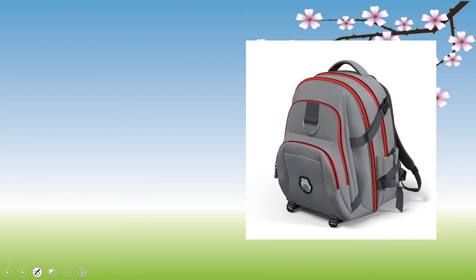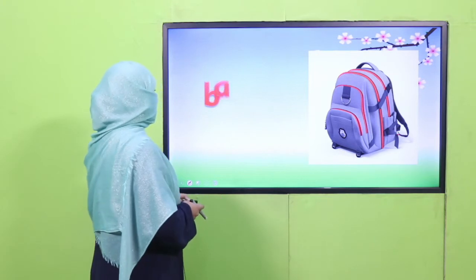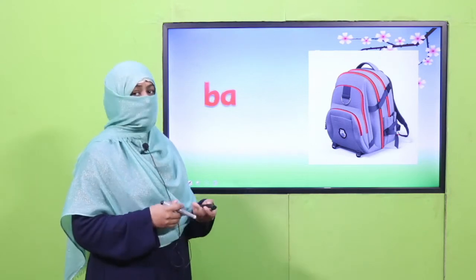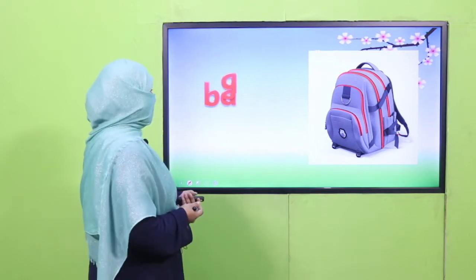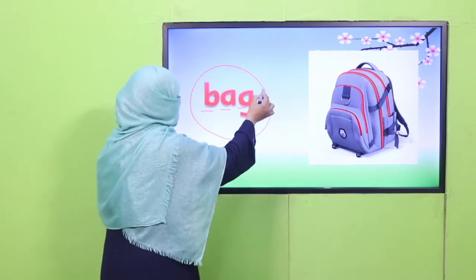This is image of a bag. Now, how do we say bag? We have practiced yesterday the initial sound b. So, which letter sounds b? It's letter B. Which sound is coming after b? a, a. Which letter sounds a? Definitely, it's A. Very good. And where it ends, b, a, g. Practice in the way, g. So, which letter sounds g? It's letter G. In this way, these three letters join together to make a word that is bag.